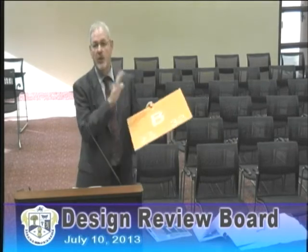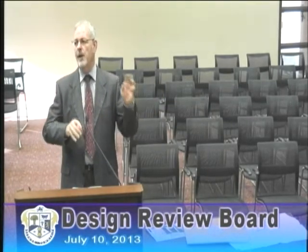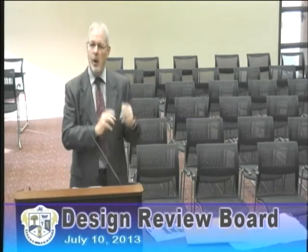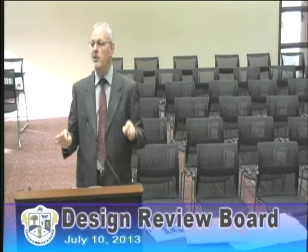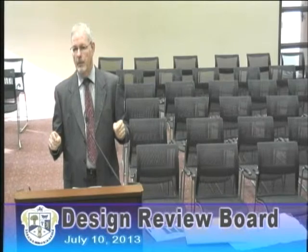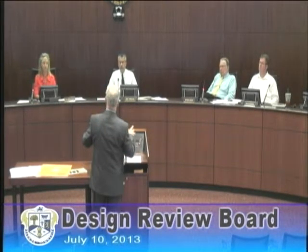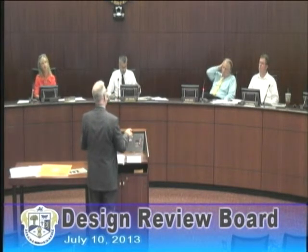So again, these are the same type of sign as the building identification. They're aluminum signs, painted background, vinyl graphics, and Scotch-Light graphics. And all the wall-mounted signs will be mounted with concealed pins, with concealed studs. And in the packet you see all the different buildings shown with the colors indicated, and also all the building entrance signs are shown in color, listing all the different ones that are going to be required. It looks good.